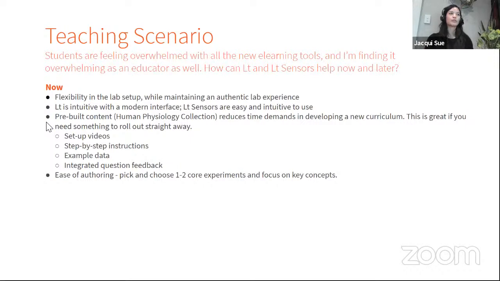Like I said before, we've got the human physiology collection and these pre-made labs that can be used at the get-go. So this is going to reduce time demands in developing a new curriculum. So this includes setup videos, step-by-step instructions, example data, and also integrated question feedback. And these things are going to be really important, especially if you're not there to actually guide students through a lab.